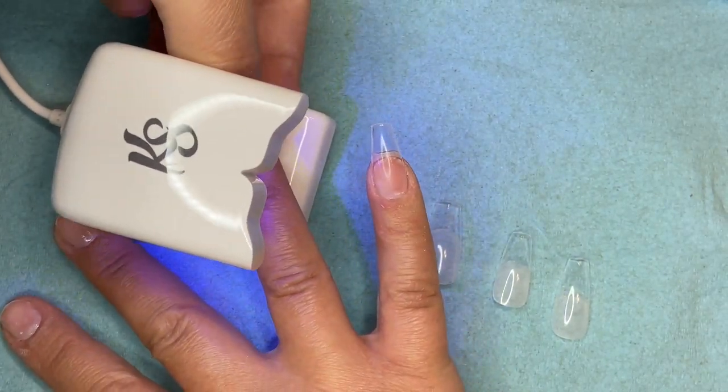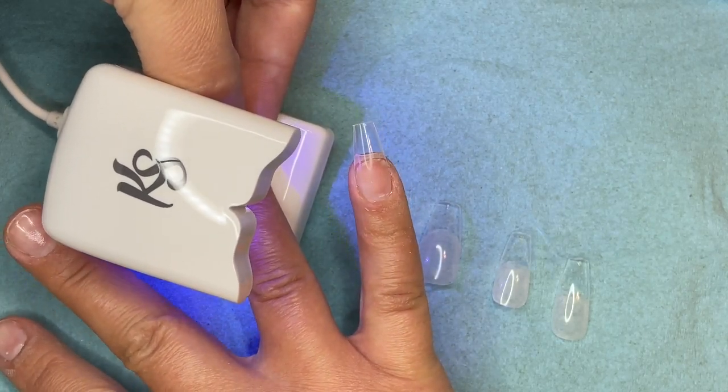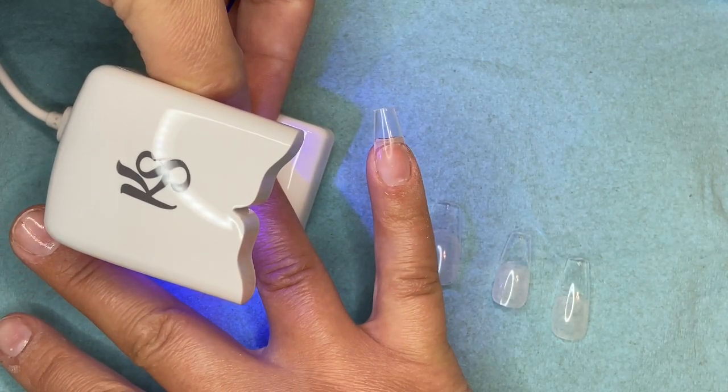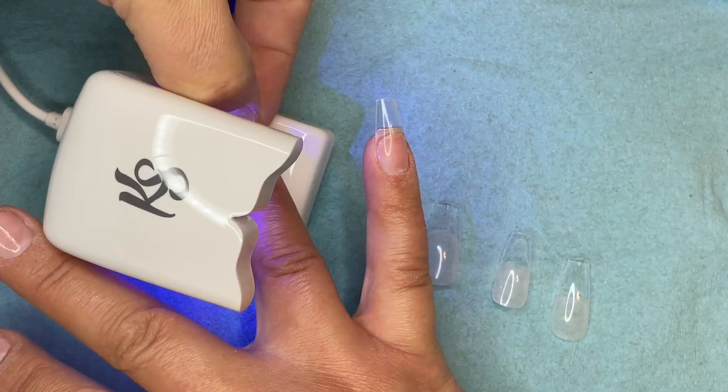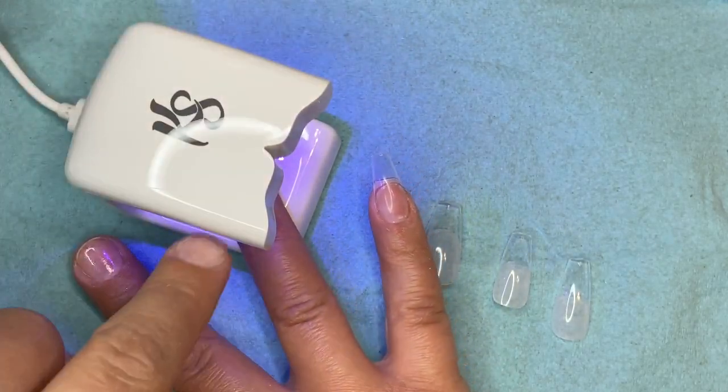So I'm not gonna lie, when I did my other hand, I had a couple go crooked, but I was able to soak them off. They did soak off really quick. Only took like 15 minutes for them to soak off, and then I just redid them and I was fine.